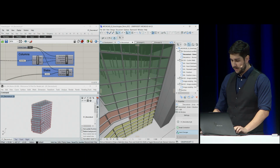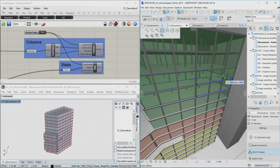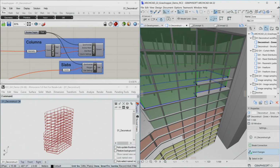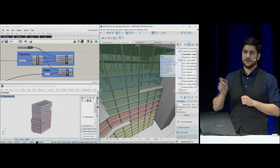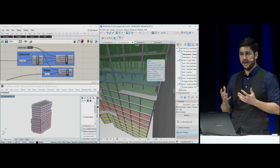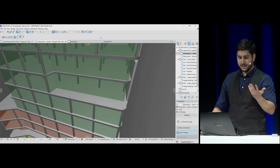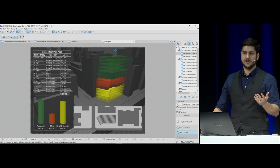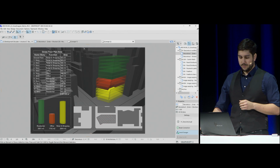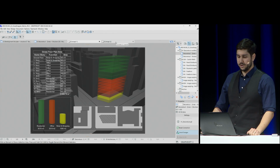And finally, let me do a more complex change to the building by modifying some of the residential zones and retracting them to create another balcony here. And please note that even though I modified two ARCHICAD zones, only one single slab has been modified. This demonstrates that through Grasshopper, we can create such complex design logics that take the whole building into account, not just a one-to-one connection between the zone and the slab. And obviously, since we are in a native ARCHICAD environment, we can see these changes in the documentation again automatically. All the schedules, the geometry, and the data visualization have been updated since the original design.